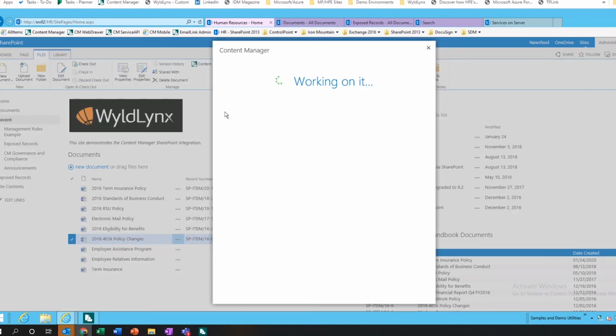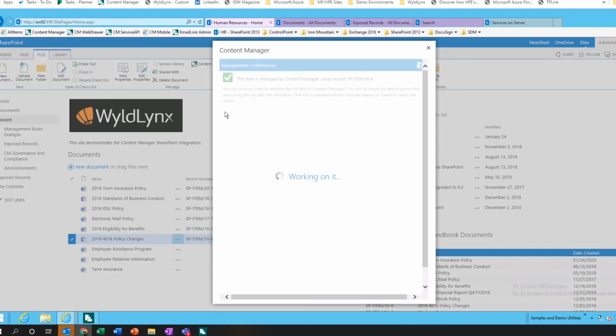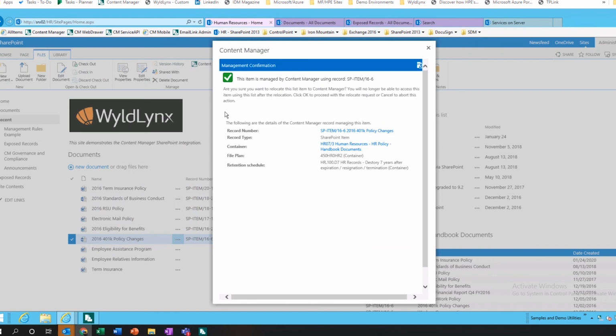Now what's going to happen is it's going to come up in here, and again, I could do this to one document, I could do it to many documents. It already has this document in a managed state, so it's already aware that this document is there. It's got a metadata record sitting in Content Manager, and we'll just copy this to have a look about that in a second. It's given me where it's going to go. Again, I've preset some defaults at the site level, so we can actually go through and actually see where this is going to go, what the retention schedule is going to be.